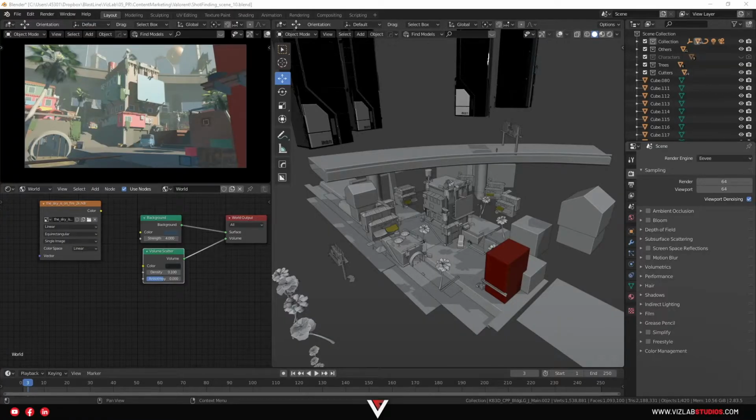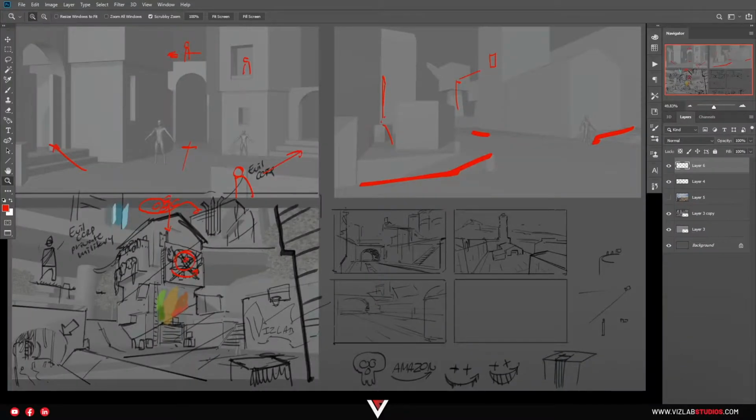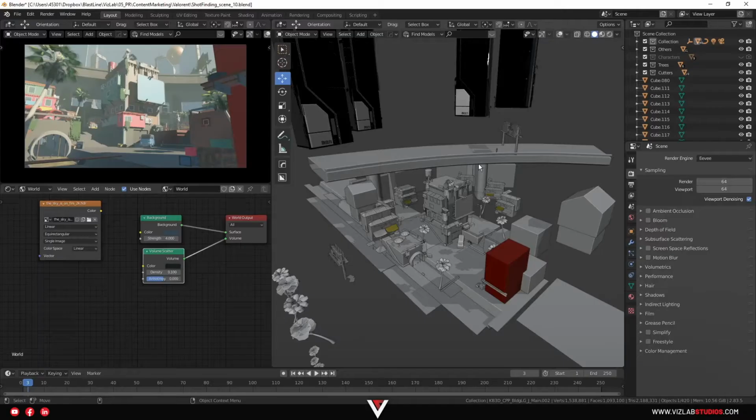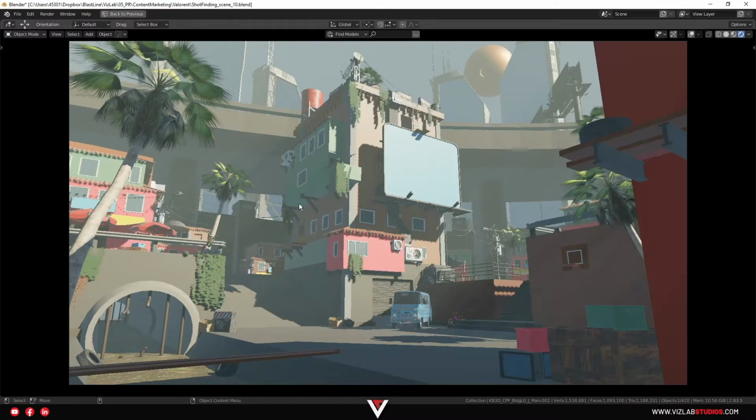Hello again. So now we went from the sketches to the fully fledged 3D model. Of course it was a little bit back and forth again. Normally when I build stuff, I go into 3D. Whatever I can't really figure out in 3D, I would go back into Photoshop and just paint my way out of it just to figure out what's going on, and then back to 3D and see what I can do there. So a lot of the things in 3D is still left out and left blank.